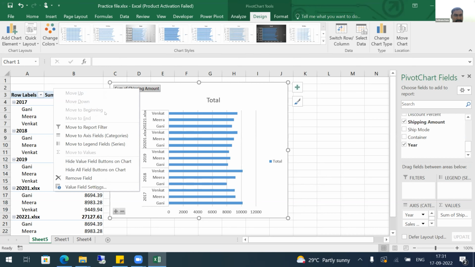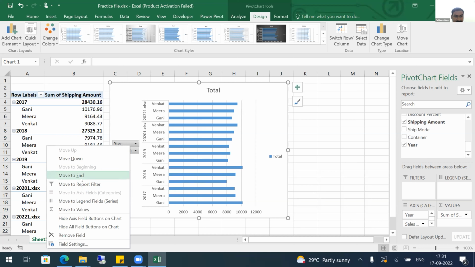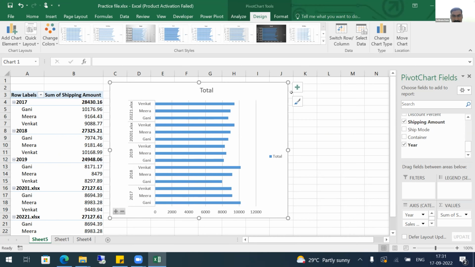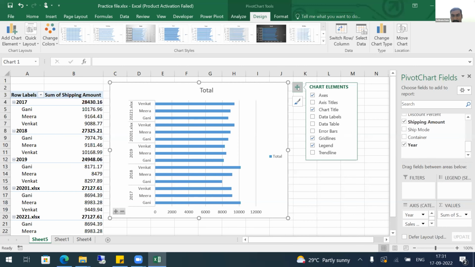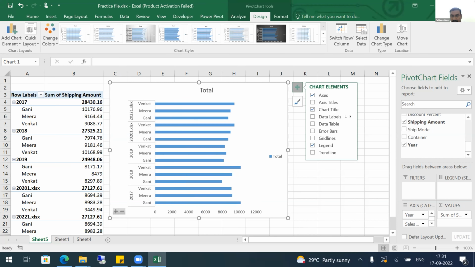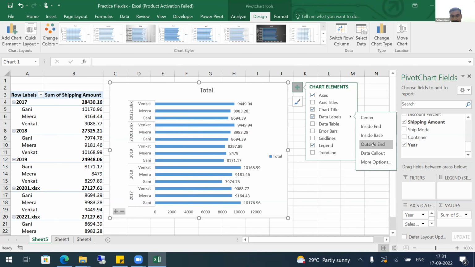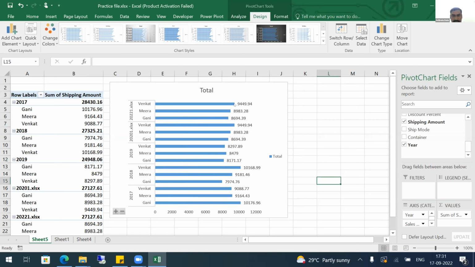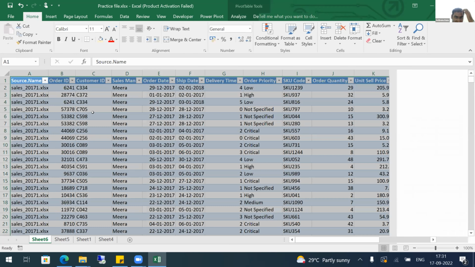I don't want this field to display here. Hide value field, this one also. Hide this field. Then I don't want to show grid lines. I want to show data values.